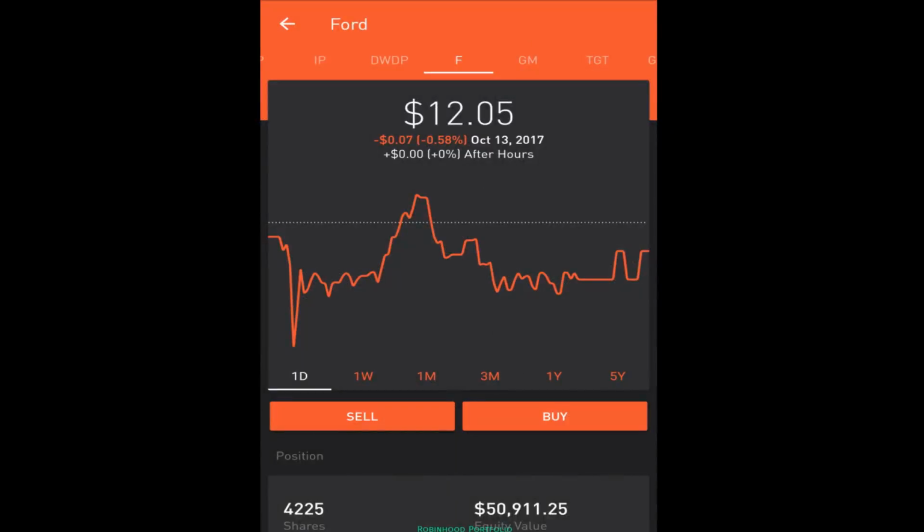As you can see here, I have Ford pulled up. And today I'd like to talk about Ford as it has an ex-dividend date coming up on the 20th, on Friday. So essentially, if you have not picked up this stock yet or don't have this in your portfolio, you can buy this Monday through Thursday up until the 19th. All you need to do is hold the stock at the start of trading on the 20th. If you do that, you'll qualify for the dividend. Then you can sell the stock off on the 20th or thereafter, still pick up that dividend.